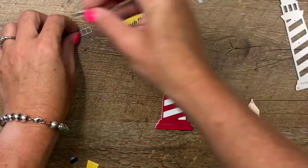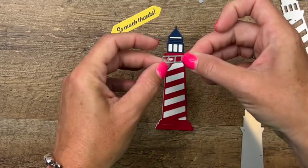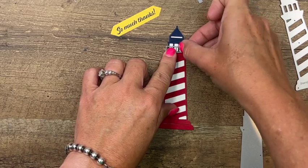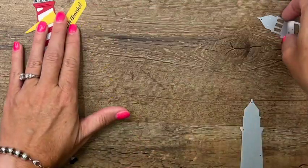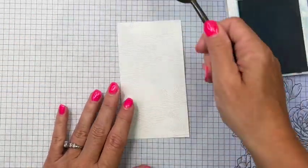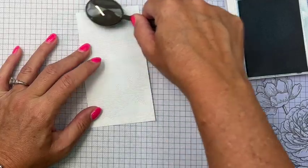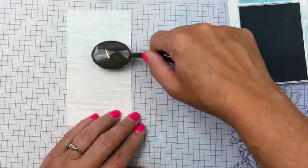Okay, and then this part is our, like, you know, when you go to the top of the lighthouse, it's like the railing. All right, like that. Isn't that fun? I love it. Okay, so we've got those pieces. Now let's bring over some grid paper. We want these clouds to kind of pop out just a little bit. So I'm just gonna get a little bit of Balmy Blue and run it across just lightly, not real heavy, but I want you to be able to see those clouds pop out.